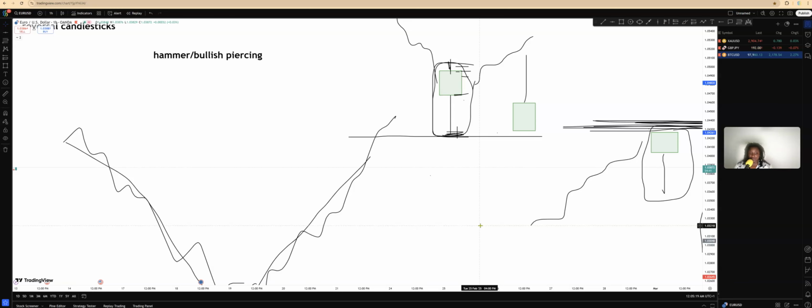So know the difference. Try to spot them out in your chart so it's easy for you to identify these candlesticks. In another video, I'll show you some other candlesticks that you can spot out, right? So when you see them in your charts, you're able to take some very simple trades. Sometimes you don't really need to do too much. Sometimes just the simplest things switch up the whole game and make you some very good money, right? So yeah, try as much as possible to explore this.